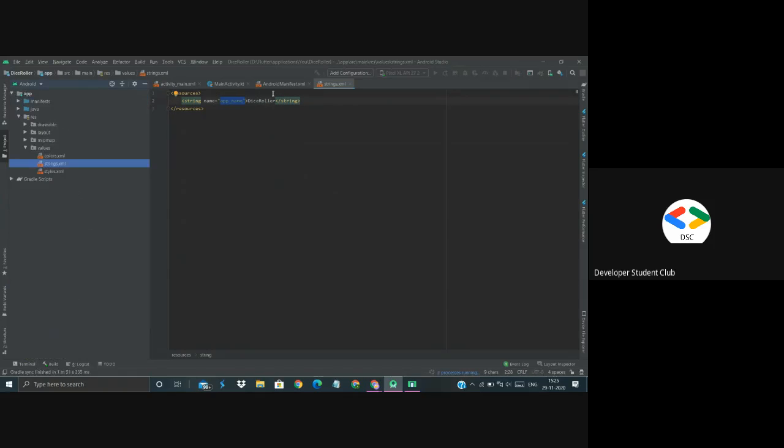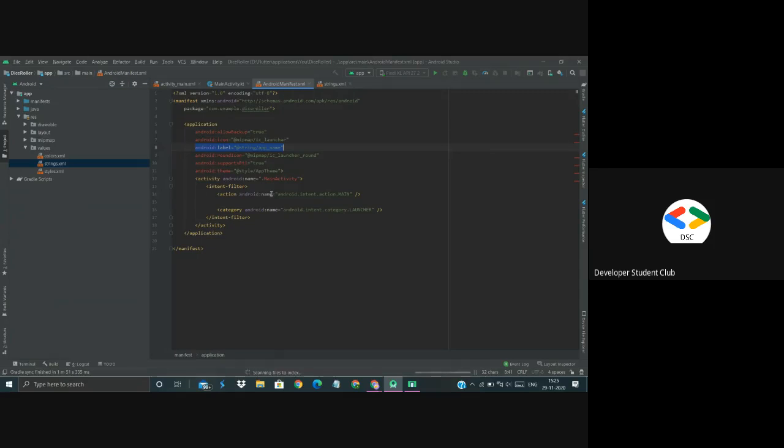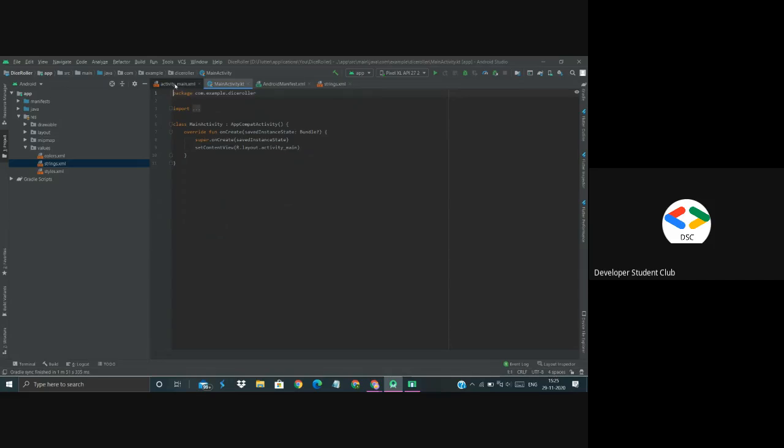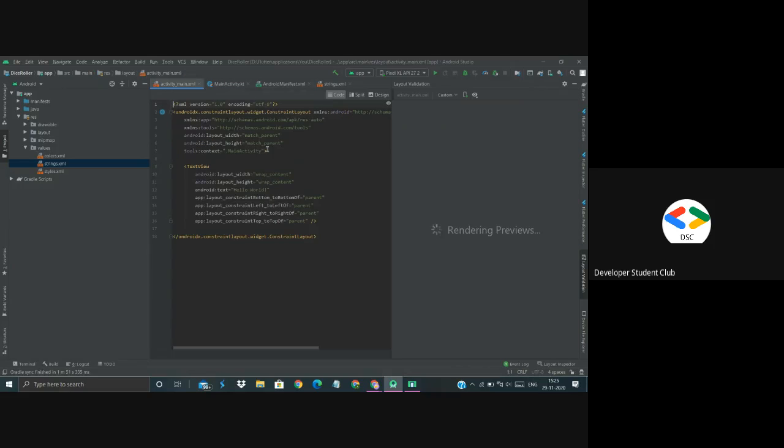That same app name goes to the Android manifest, and it says that our app is named Dice Roller. Next is this Android round icon. This is where we specify the icon for our application, the one you see in the applications of your mobile. Now activity_main.xml. This is your layout file in which you will be creating the UI.